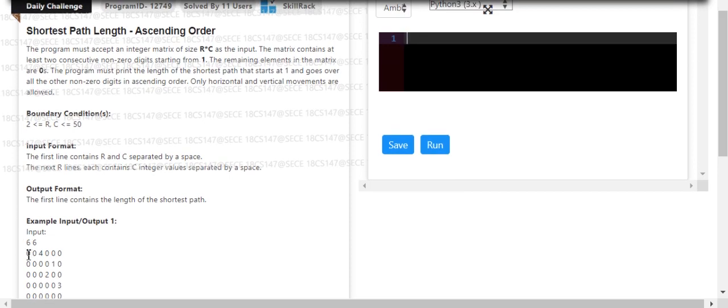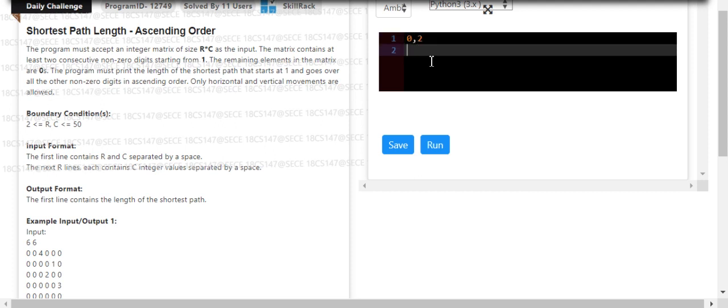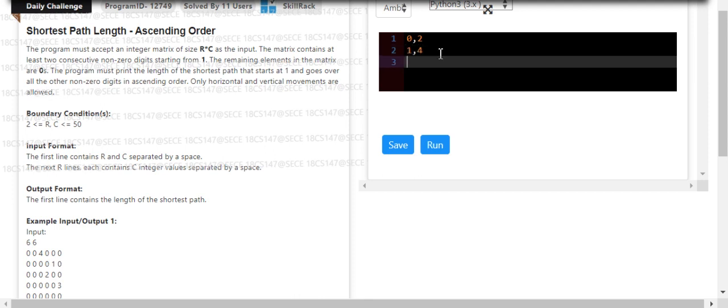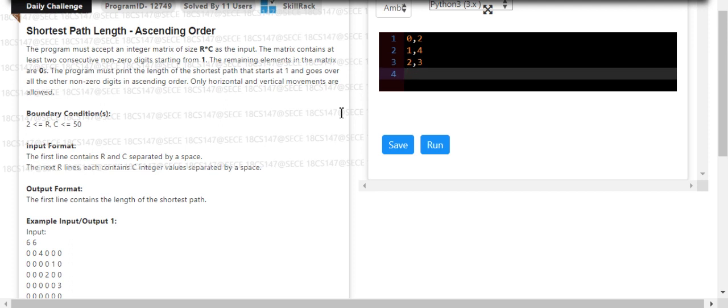The index value of 4 is 0, 2. 1 is at the index of 1, 4. 2 is at the index of 2, 3. 3 is at the index of 3, 5.